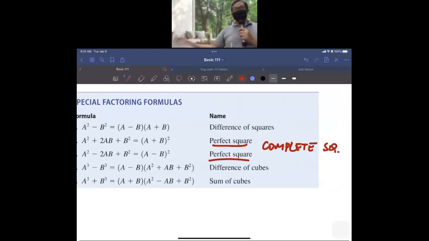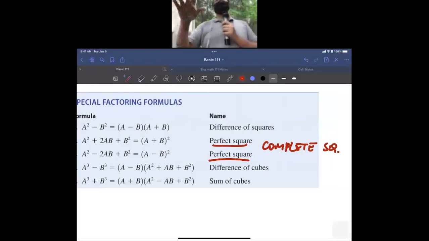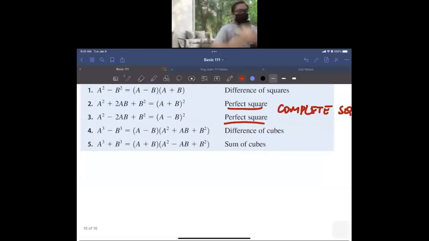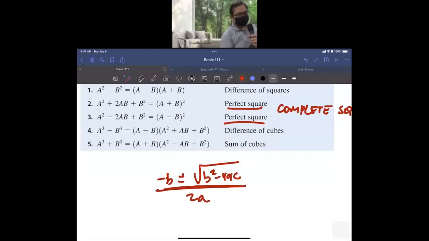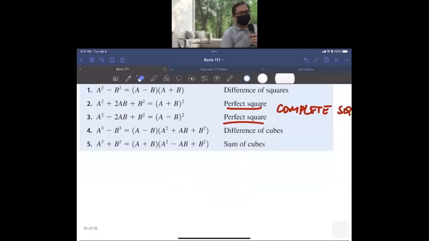It's one of the useful methods, which you will learn more about later with polynomials. Usually when you have questions about roots, you end up with the ABC formula, right? It's for finding the roots, like this formula. But I don't want you to depend too much on this equation, okay?